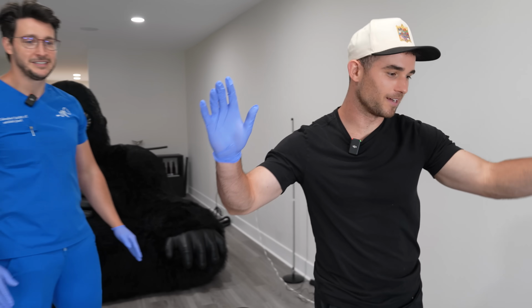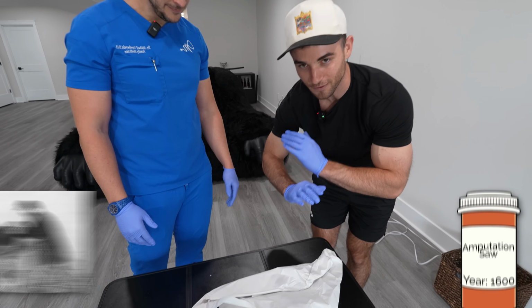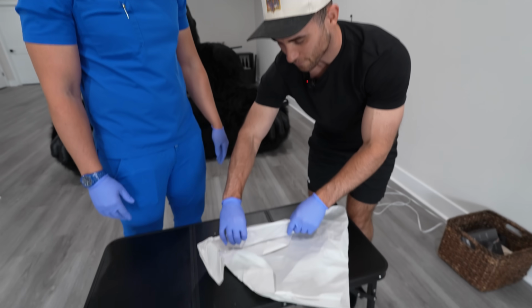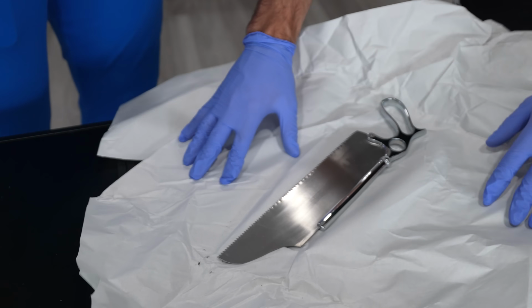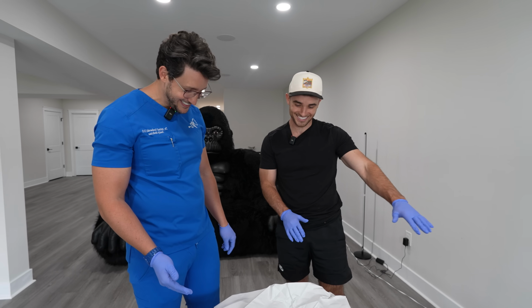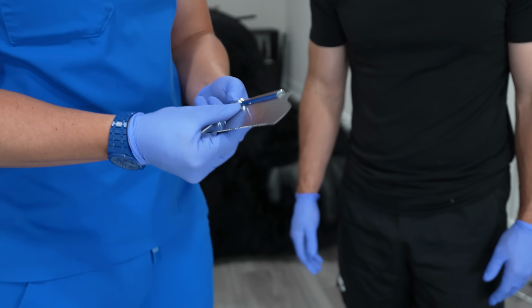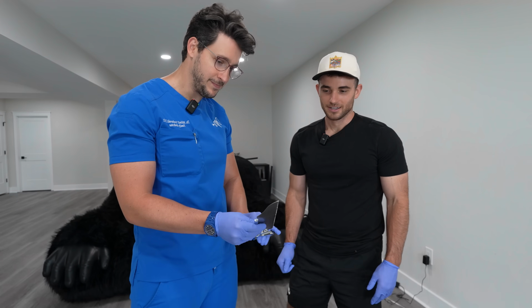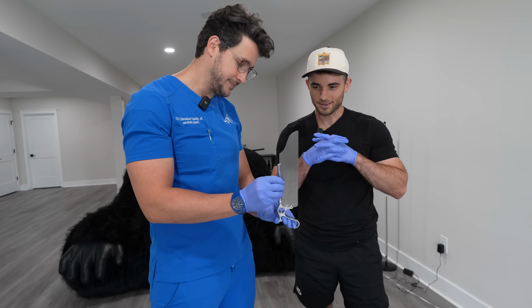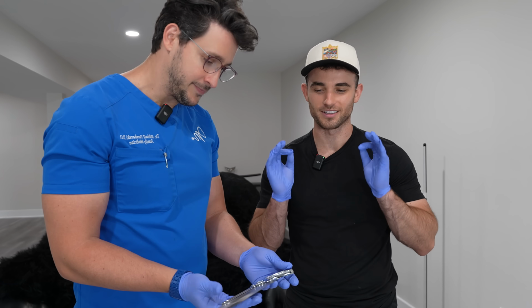All right, live sharp. All right, so this next device is also an amputation saw, but this one is for the heavy duty bones. We're talking like the femur. Whoa, who shipped that to you? There's some antique medical device guy who has all this stuff, and I'm like, how do you have this? And it's kept in great condition too. And look, there's different grips on it. Yep. And I'm curious why this design. A lot of questions that we are not going to answer because we are just going to try to amputate the gorilla's finger.